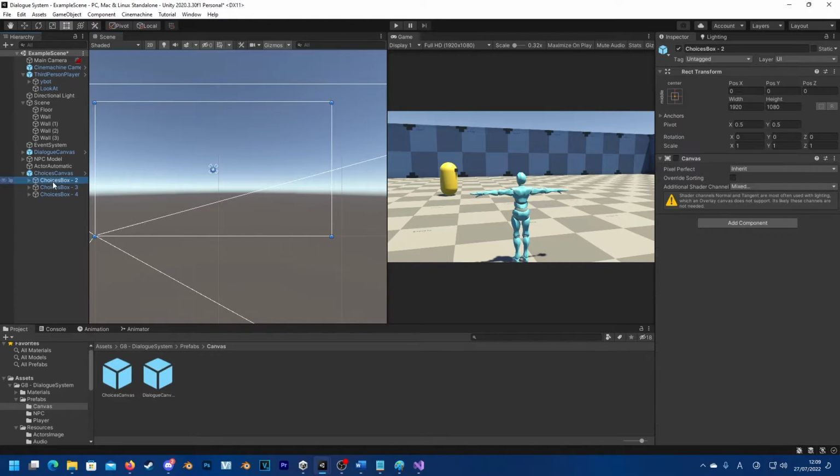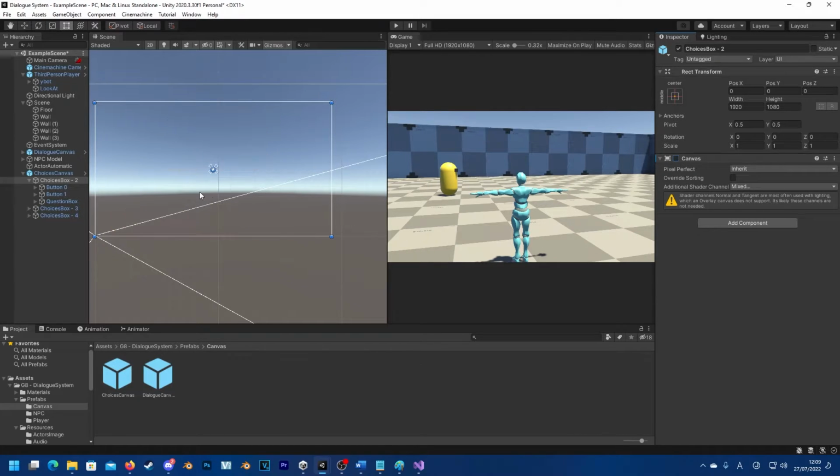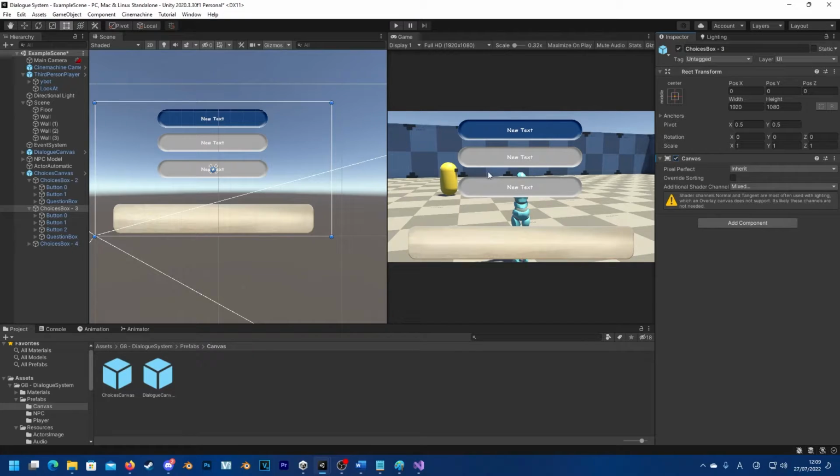That's because I have choice box 2, 3 and 4. Let's take a look. As you can see, the canvas 2 is off, and now I have my text right here. So basically what is happening is it's analyzing how many answers we have for our player and selecting those choice boxes.